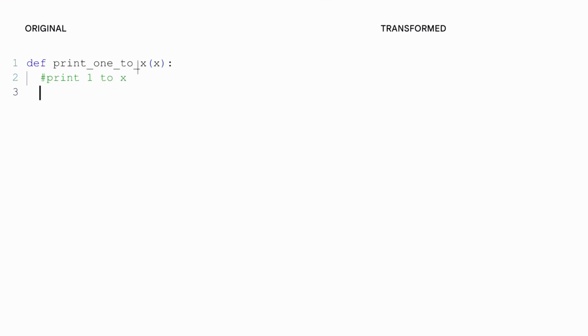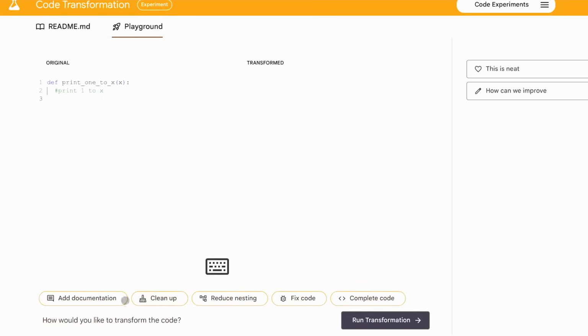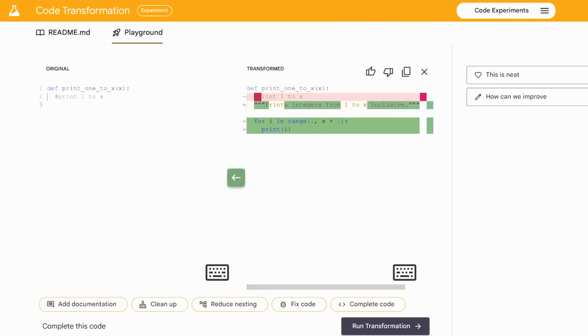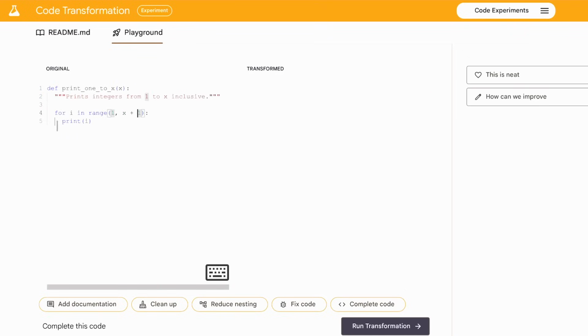Over here, I have given it a program that is not complete, but I have added in the comments about what I actually want to do. Here, I want to print numbers from 1 to x, where x is the variable that is passed to the function here. Okay, let's send it and see if it can complete it. Okay, so we have the complete code over here. You can see that it completes it pretty well. It's really good and to the point. So, you can pretty much use it to complete your incomplete codes as well. Pretty cool. Then you can just hit this green arrow over in the middle, and it will get the fixed code transferred to the left.